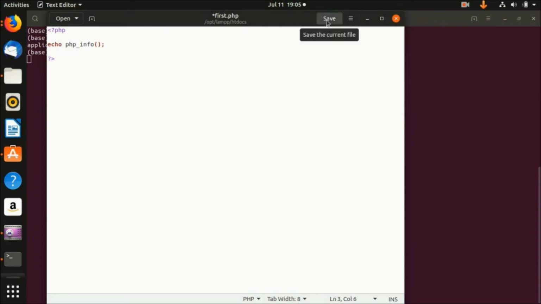So let's save. We've written this, and you can also say echo, first PHP script.